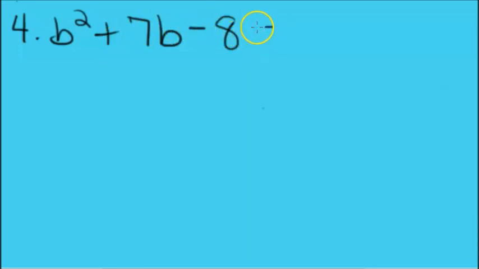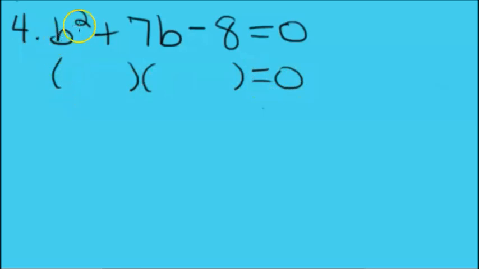Alright, let's go ahead and solve this. So we're setting it equal to 0. Okay, we're putting our parentheses, setting that equal to 0. Okay, so for our b squared, we have b times b. Now, let's see, we have different signs, so let's leave that for now. We're not really sure. We need to get a factor that is multiplied to -8 and added to 7.